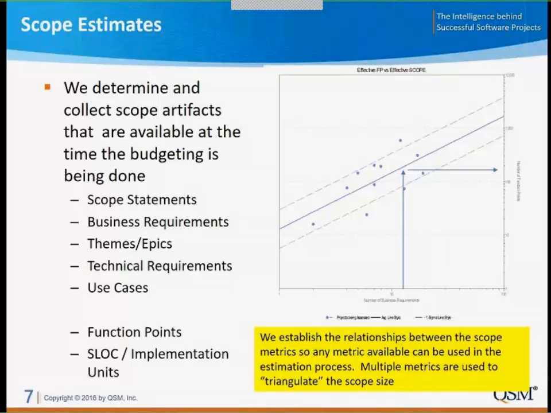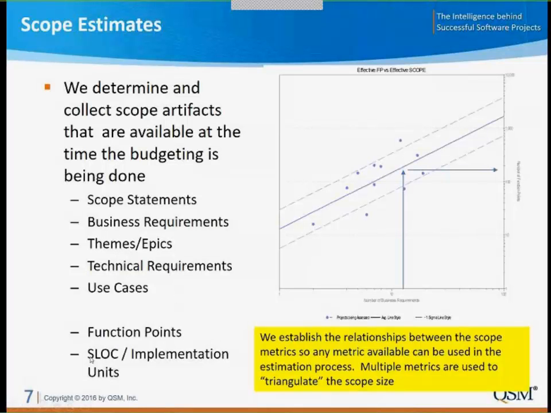of abstraction. So on the business side, you hear things like scope statements, high-level scope statements, or business requirements. These are the sort of things that are relevant to their world. On the technical side, you might hear things like themes or epics if it's an agile shop, or you might hear technical requirements, or you might hear use cases, and these are the way that they've taken certain information and tried to translate it into a world of something that they understand.